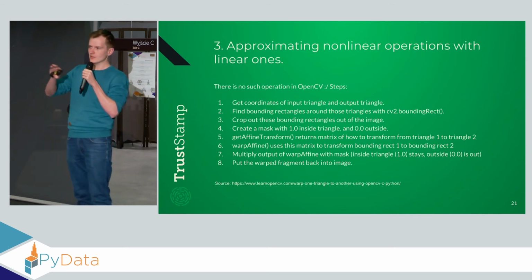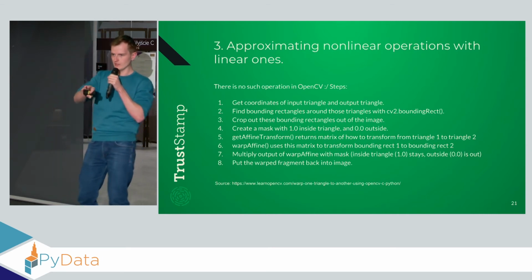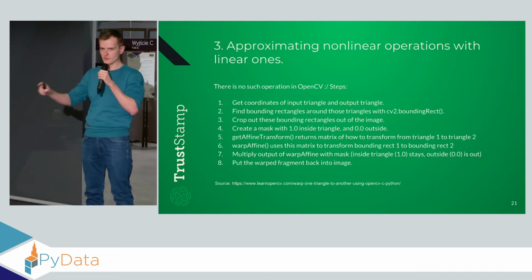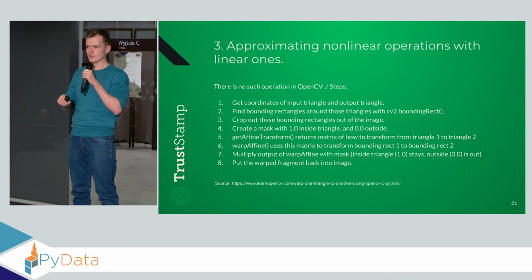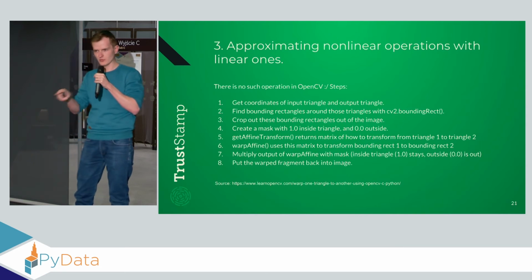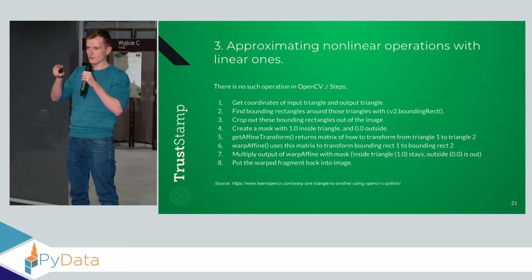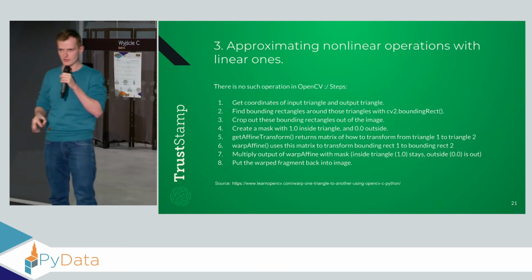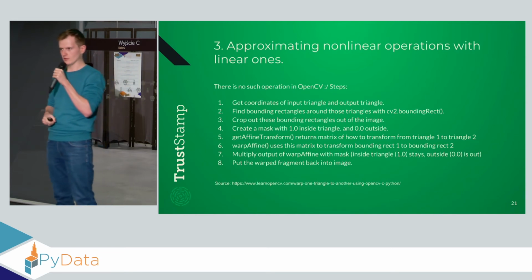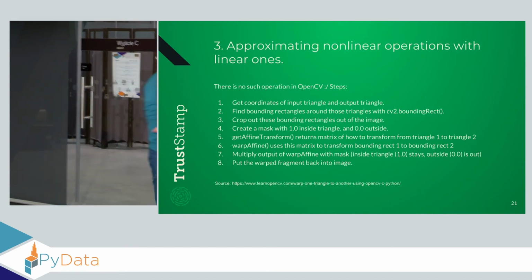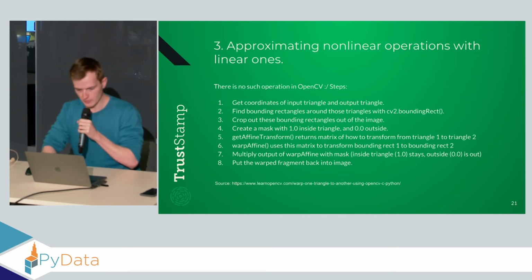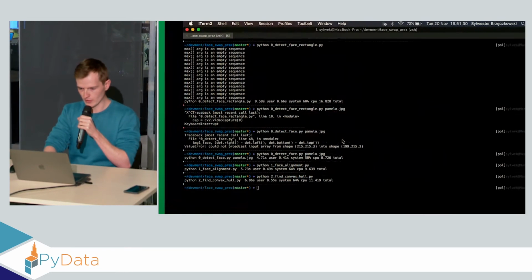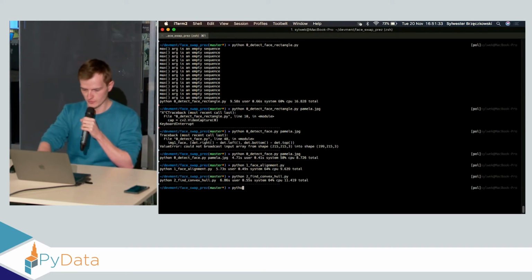Basically, that means you cannot get one triangle and transform it into another. You have to do it with the whole picture. So you have to play with this cropping, these rectangular shapes, then you have to use the mask to only apply it for the triangle, not the whole picture, and so on and so on. So basically you need to implement it by yourself or use Satya Malik's implementation. This is maybe one example of what I mean by transforming a triangle.